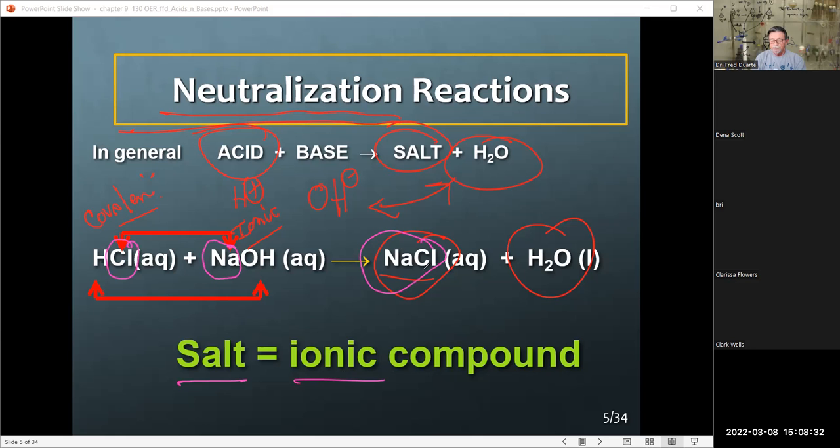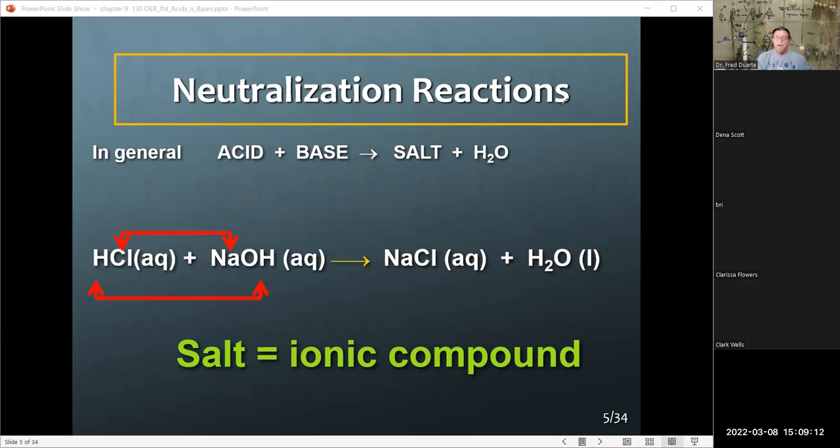Now, when you think with respect to chemistry, a salt is not just something you put on your French fries. The general public thinks of a salt as being sodium chloride, and that wouldn't be incorrect. But you studying chemistry will know that a salt in chemical terms encompasses any ionic compound. In this case, we use sodium, but it could be any metal combining with a non-metal to form a salt or an ionic compound.